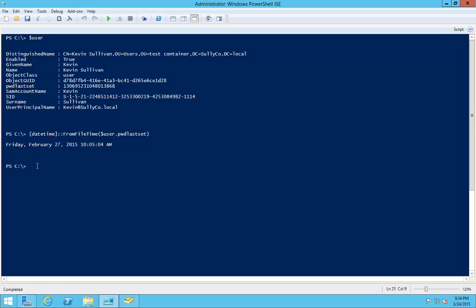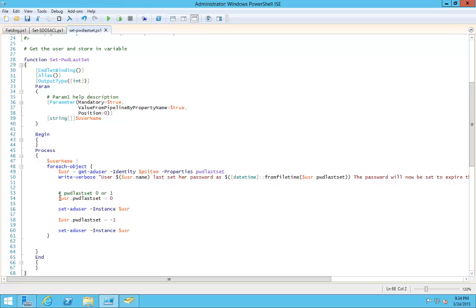It's very confusing to understand why this process is necessary, but what you need to do is set the value to 0, commit that to AD, and then set it to -1, and commit that to AD. In that one single motion, it's going to say, all right, now that password last set has been changed, it feels like it changed right now. So now you can roll out your new password policy.